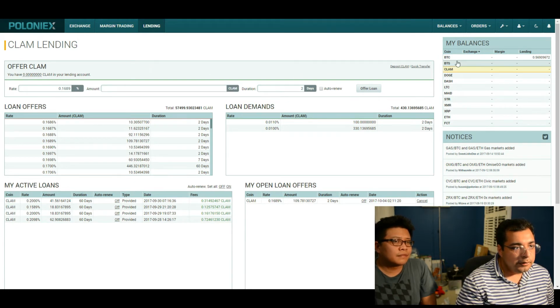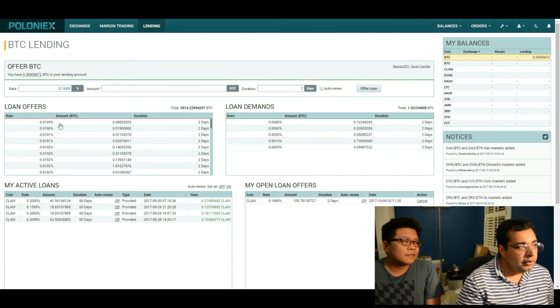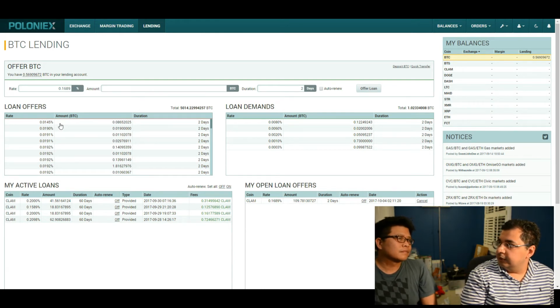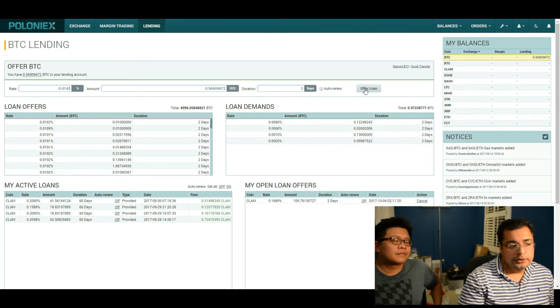And let's look at Bitcoin. So you scroll over to balances and click on Bitcoin. You can see the lending rate's much smaller. It's 0.01%, or a fraction of 10%, or 1/10 of 1% right now. Right. So it's not favorable. So I wouldn't write a loan at that rate. Being Bitcoin, if I selected that rate, it would be very unfavorable. So if I did lend it out, I'd get a bad interest rate.